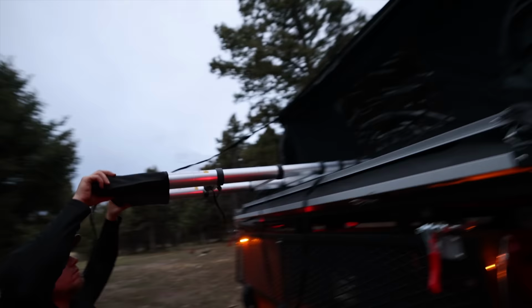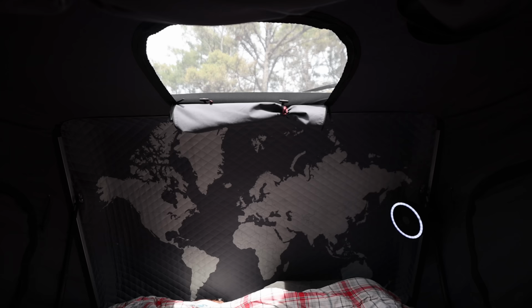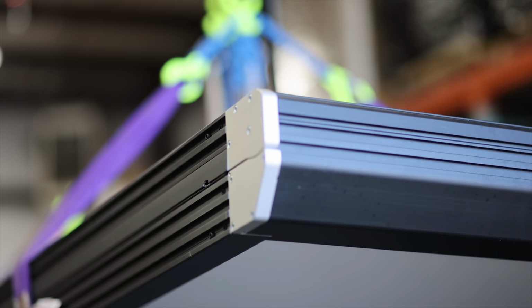Once everything was leveled, we could deploy the tents, and in this case, both tents set up super fast. The iCamper 3.0 is an outstanding tent. It's very, very big, and we could technically put all four of us in it, but because my kids are so young, they do not sleep very well in the same bed together. So right now, I'm sleeping in the iCamper 3.0 with my son, and my wife and daughter are sleeping in our new GFC. It's a go-fast camper that we had installed in Bozeman on our way up here.